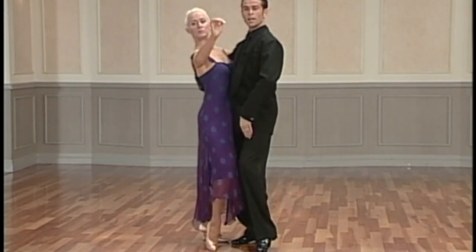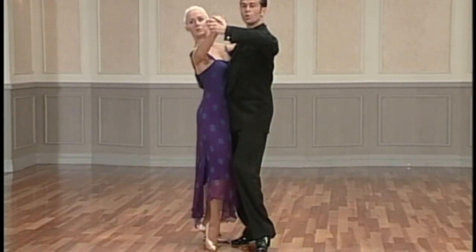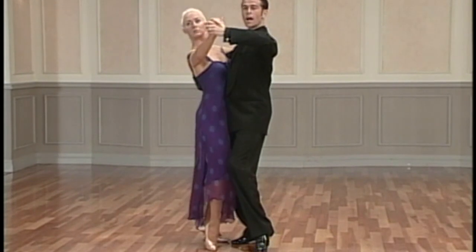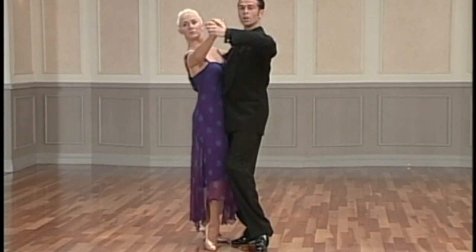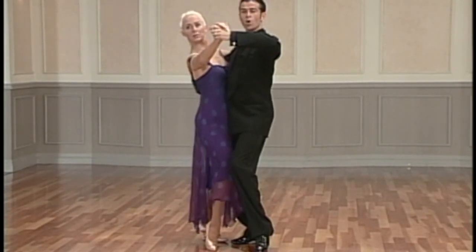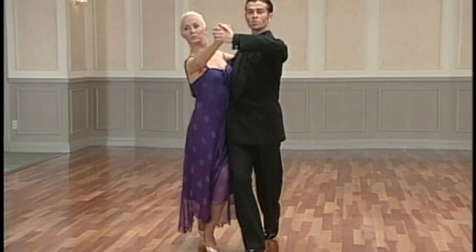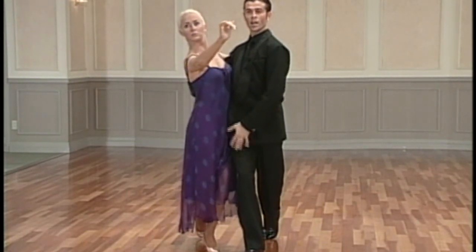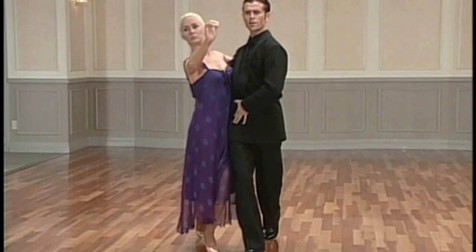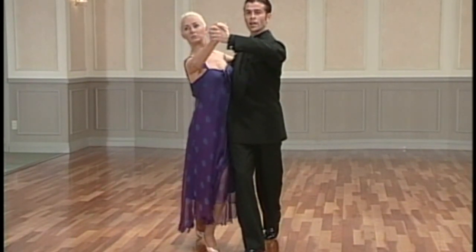Is now lifting. No rush with the upper part, no pulling of the lady. I'm allowing again my upper part to react to my lower part, to just sit on top of my lower part. And walk, walk. From here, again the rotation of my lower part, so rotation through my thigh, and a slight rotation through my hip. Very, very small rotation will again put the speed into Loraine's action.